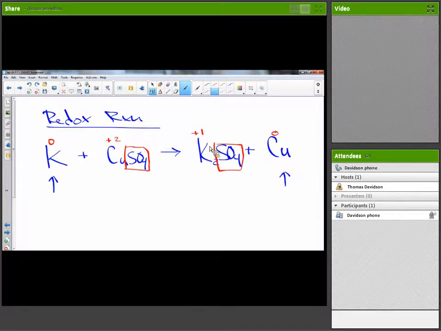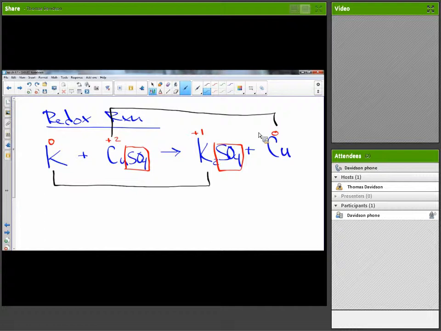Plus 1. All right. So now, what I have to do is identify what has changed in my redox reaction. I need to get rid of these blue arrows. Okay, this is the custom of how to do redox reactions. You put a bracket from one thing to the same thing on the other side, identifying that it is changing. Then I'm going to put another bracket from copper over to the other copper, and that identifies the 2 things that have changed. You with me?